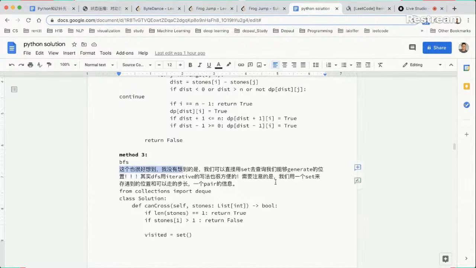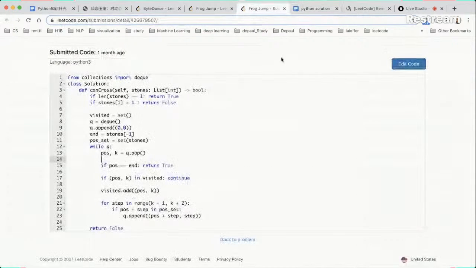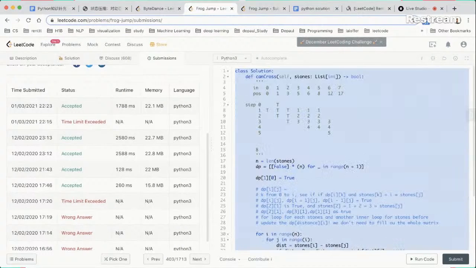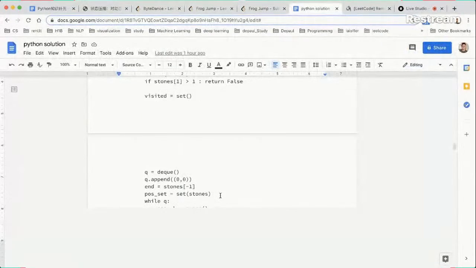So we use a set. Okay, DFS iterative. Let's implement this. Okay, so just copy this here.